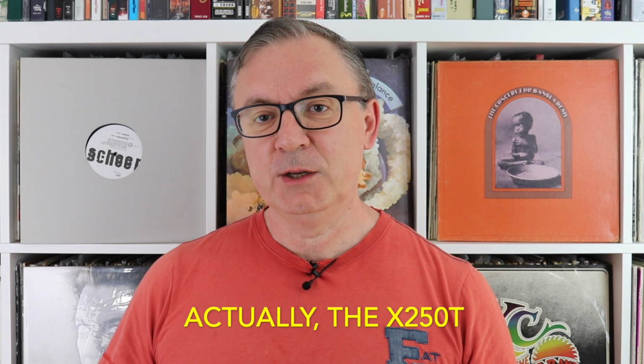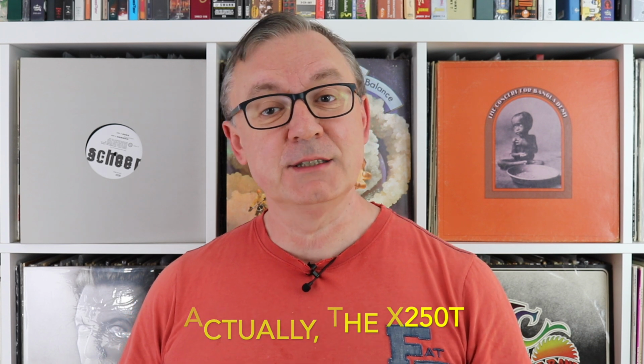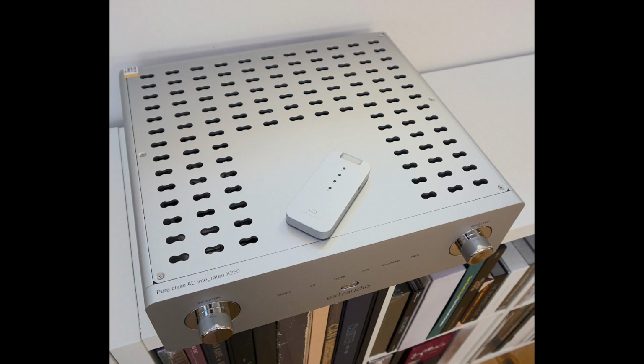It's a striking 150 watts into 8 ohms design, and it costs £5 short of £8,500. Arriving in a choice of black or silver, the actual chassis spans 445mm by 125 by 395mm, and it weighs in at a hefty 18 kilograms.